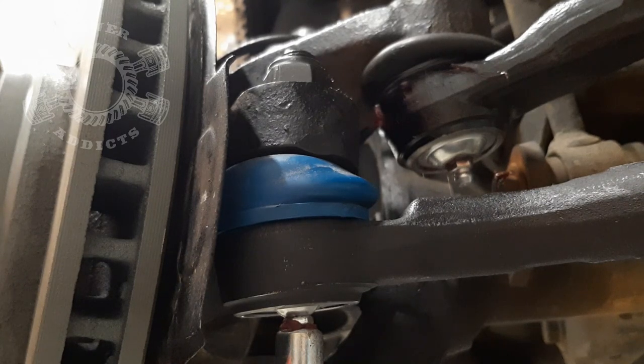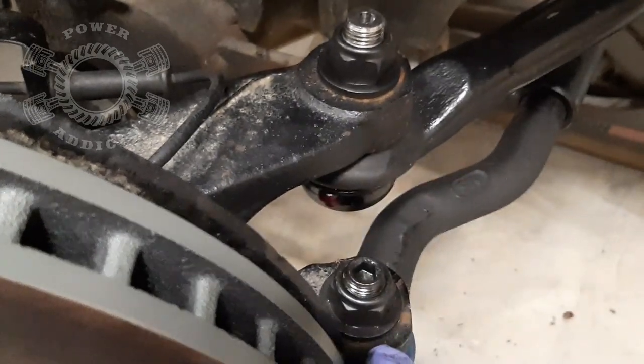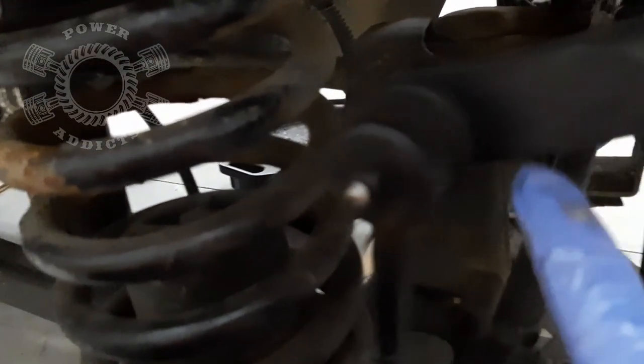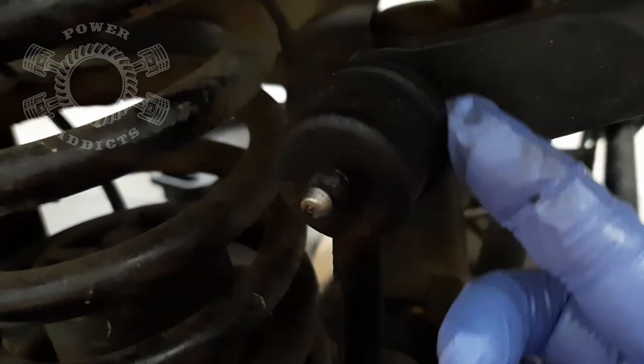Look at it like this: if you go out wheeling, especially if you're playing in water, one thing you can never go wrong by doing is going around and checking everything - make sure you didn't get water into the differentials, look around for any openings in the boots in case you snagged a rock or something. Now right above these two right here you've got your drag link, your tie rod end, and come right over here you've got your end link for your sway bar - pump a little grease into that, and again watch your boot for swelling.